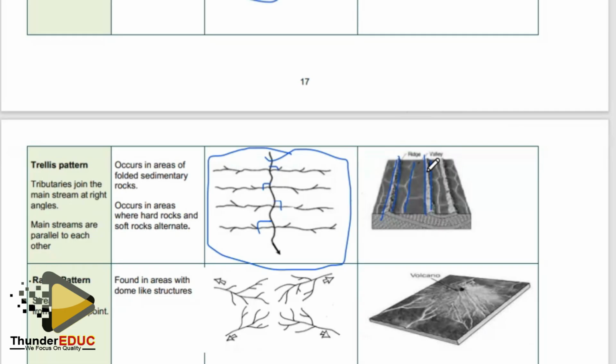So if there is a tributary developing from either side of the valley, the tributary is going to be shorter because it's limited by the hard and resistant rocks on either side which are forming that ridge. That is why you tend to find these tributaries. The main stream will be much longer compared to its tributaries because they are limited. It's most likely we are having layers of hard rocks here. The alternative softer rocks are the ones that will be in the valley where the main river is going to effectively erode and create a longer river or a longer stream channel along the low-lying area in the valley. That is with trellis.